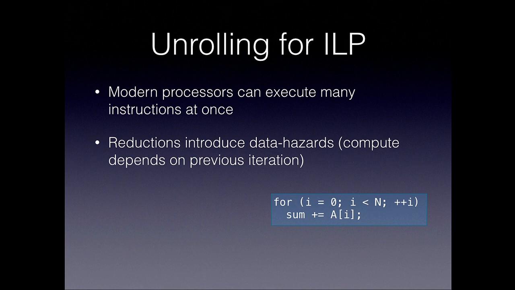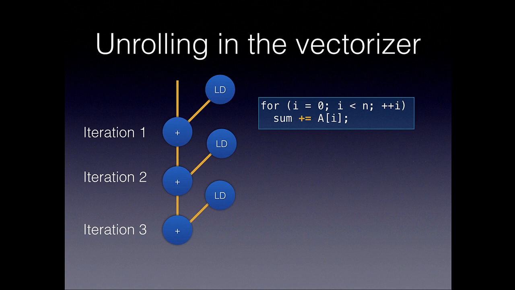Okay, so why do we unroll during vectorization? Modern processors support out-of-order execution, which means that at every given time, there are several instructions in flight that can potentially be executed together. Unfortunately, some types of code prevent out-of-order execution. Why? Because there are dependencies between the calculations. If you look at the loop that we have right here, the sum calculation is the addition of the current sum with the value that we're adding. And this calculation depends on the addition from the previous iteration, and the iteration before, and the iteration before. So we can't execute these additions in parallel, only the loads.